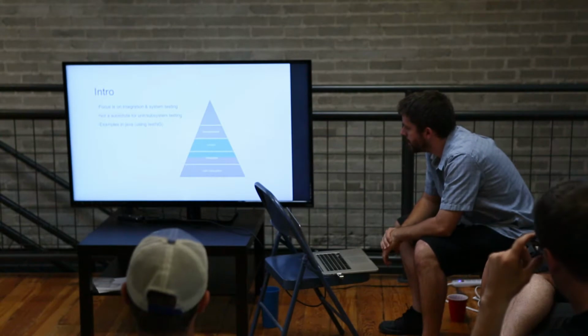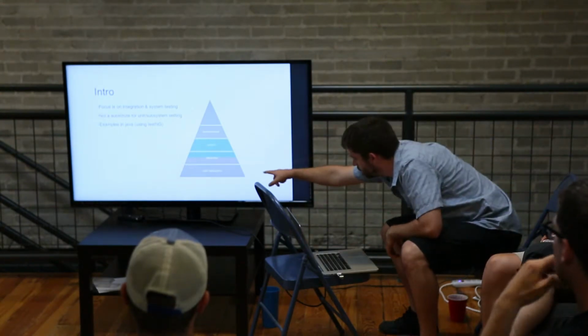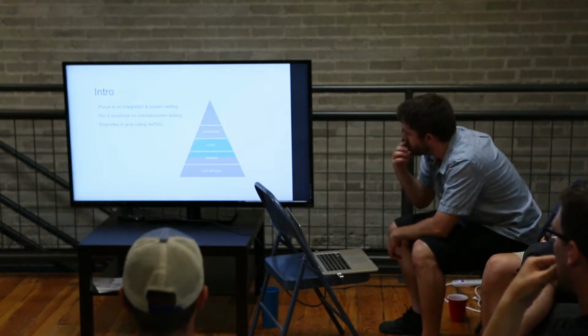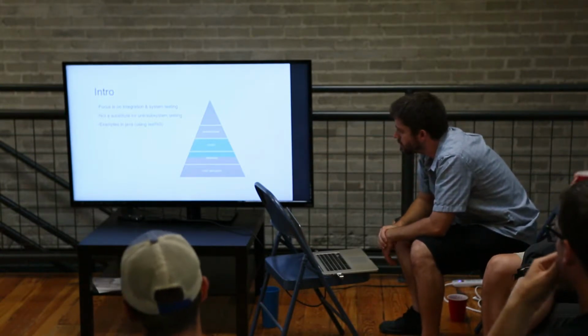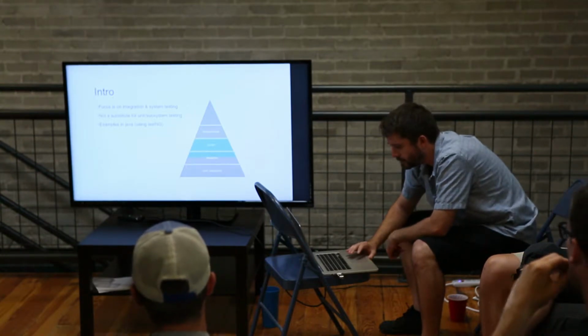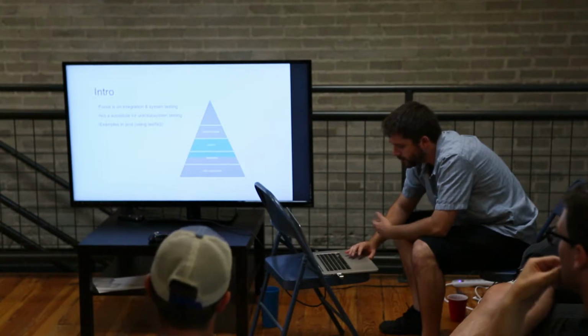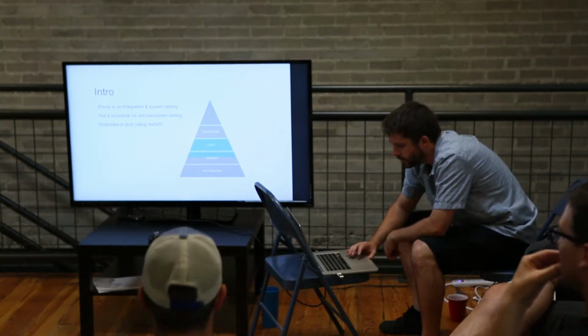So I'm basically going to be going over, it's kind of nice because Mauricio did a lot of the unit subsystem stuff down here. And I'm mainly going to be focusing on integration and system level testing. So this is not a substitute for all of the stuff that Mauricio just talked about. This is in addition to that. And the examples I'm using are in Java with TestNG.